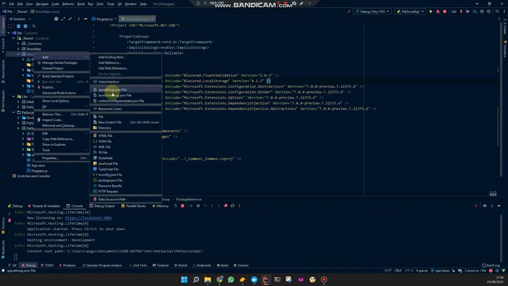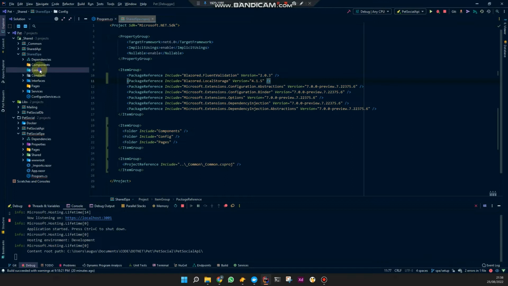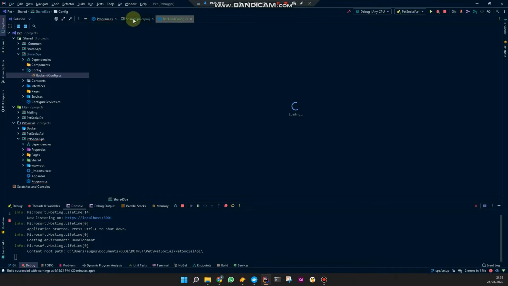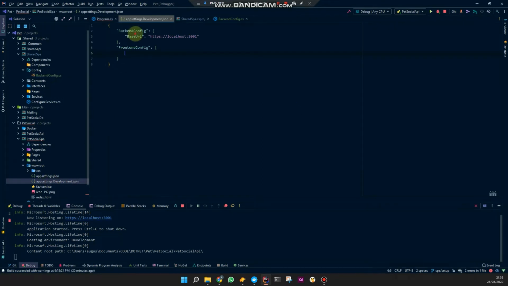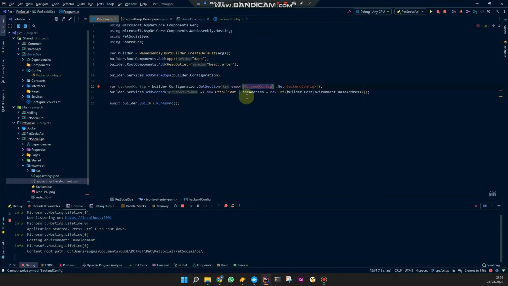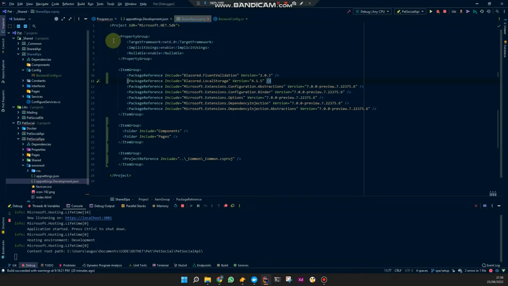Shared SPA for the folder config. Backend config. And it should only have a base URL at the moment. Okay, that should do it.